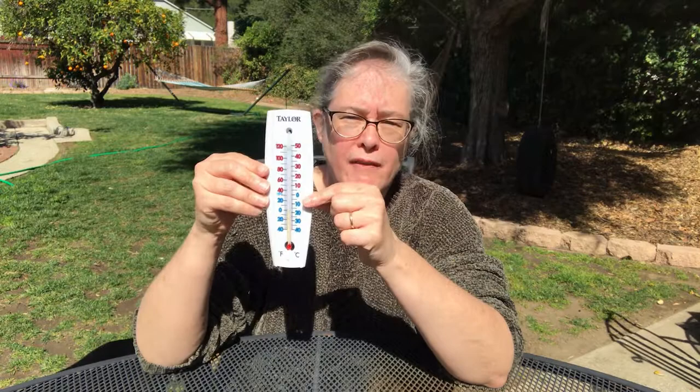It measures how hot or how cold something is. Right now I am sitting in the sun and my thermometer is in the sun, but I wanted to let you know: if you have a thermometer outside, make sure it's in a shady spot, because you want your thermometer to measure the temperature of the air. If it's sitting in the sun, the sun's rays — the light from the sun — is full of energy, and the thermometer will start to absorb that energy and it will read a temperature that is far too hot. So if you have a thermometer outside, you want to make sure that you have it in a shady spot.